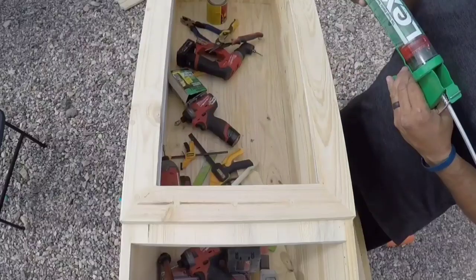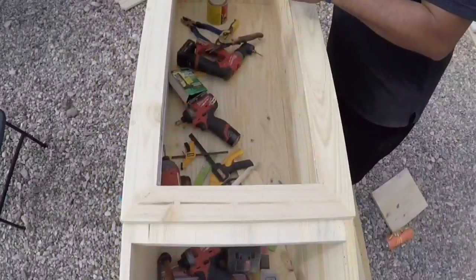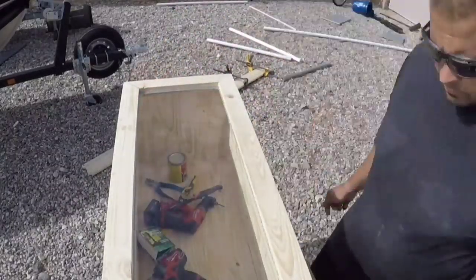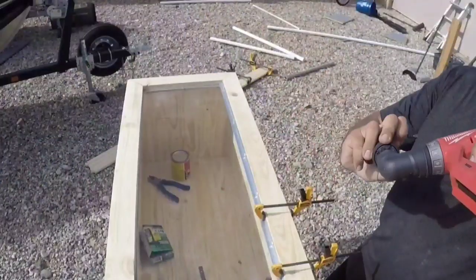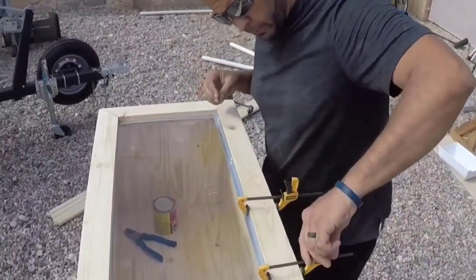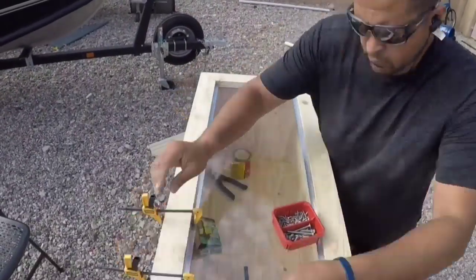I was going to use silicone to seal and adhere the glass, but I found this stuff called Lexel — it is really tacky, dries completely clear, and is like silicone without all the flaws. I totally dug it. I used painter's tape over the glass to make sure the adhesive wouldn't smear during application. Then I had this half-inch aluminum angle, one-sixteenth inch thick, bought at a local metal shop — though you can also find it at Lowe's or any hardware store. We used that to seat the rest of the frame.